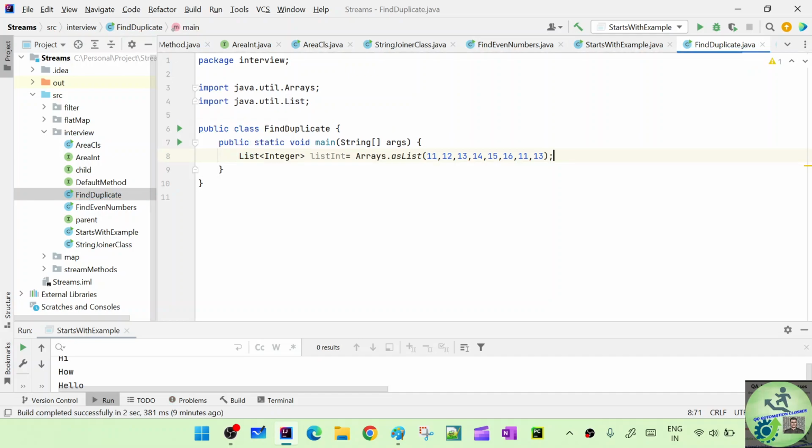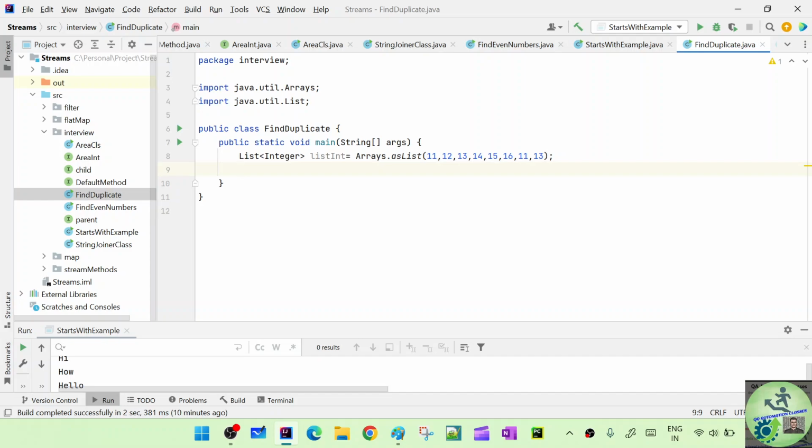So in order to do that, let's apply a filter on top of it. If we see the set data structure, the collection interface set, the set only allows the unique element. It will never allow the duplicate element to be stored into the set. So we are going to use that concept of the set here, and we'll try to add the element into the set.